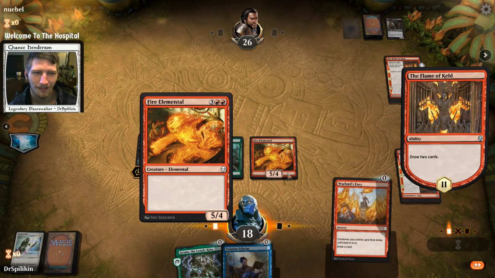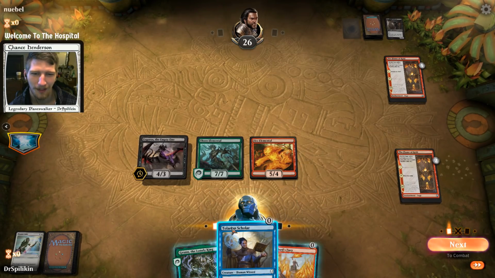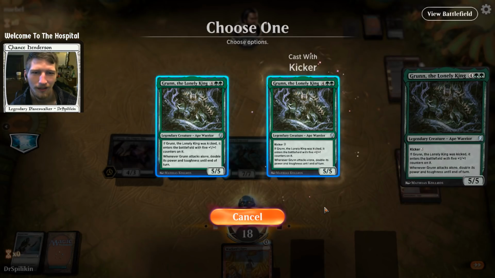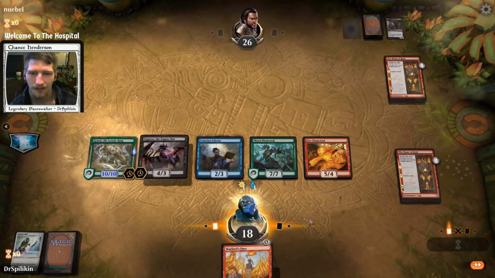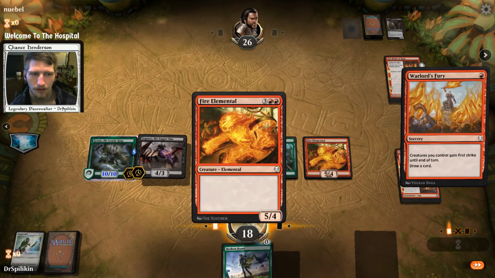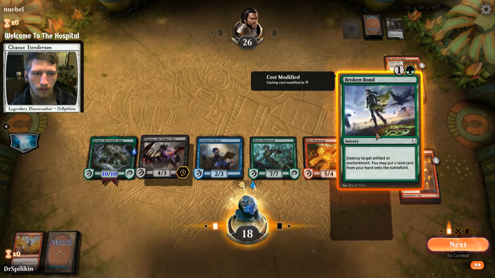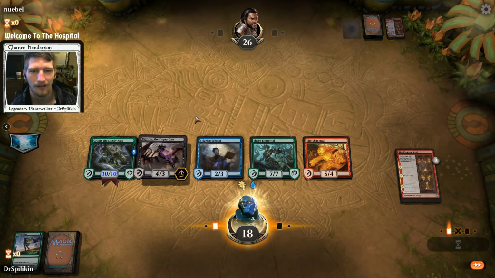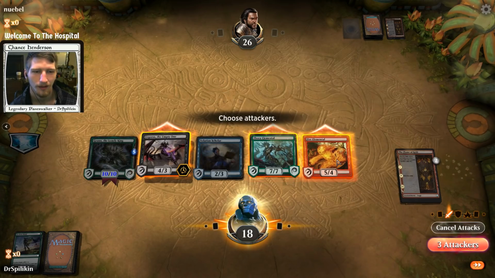Ooh, we got a Grun. We got a Warlord's Fury. We got a Tolarian Scholar, who I'm not too excited about, but we'll go ahead and throw down anyways. Yeah, let's kick the Grun out and draw another card. Broken Bond. Oh, yeah. So we can destroy his Flame of Keld. That's why I wanted the Broken Bond. It's so good. There's so many things.